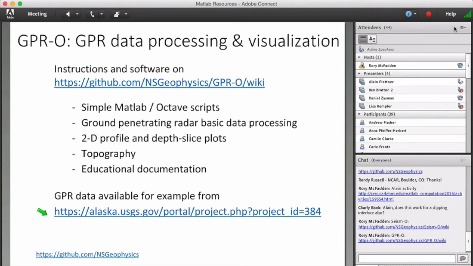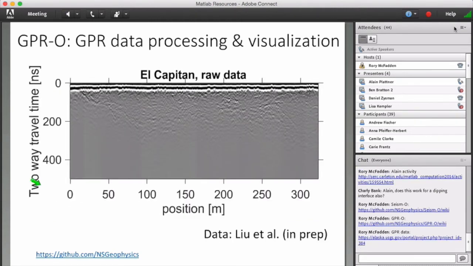And instead of showing you an example where my students recorded some data outside on campus and then processed it, I'm going to show you a more exciting data set that my grad student, Christine Liu, measured just 3 weeks ago in Yosemite Valley. She's investigating a rockfall deposit at El Capitan. What I'm showing you here is a ground-penetrating radar profile. The two-way travel time is on the y-axis, and on the x-axis is the along-profile position. Every thin sliver of pixels here is a single trace, a single wiggle that we turned into black and white dots. And as you can see, we have these strong black and white stripes at the top.